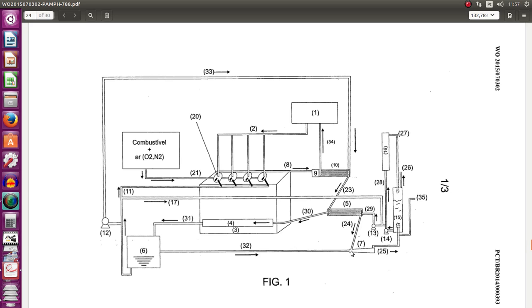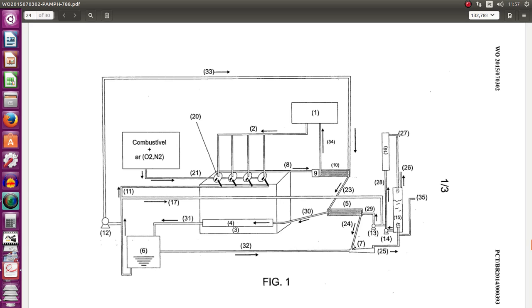It passes through another heat exchanger, number 5, which recovers the heat that's still in the exhaust gas, and the 24 pump is the exhaust gas at a cooler temperature. After that, it mixes with this steam that comes from the 6.